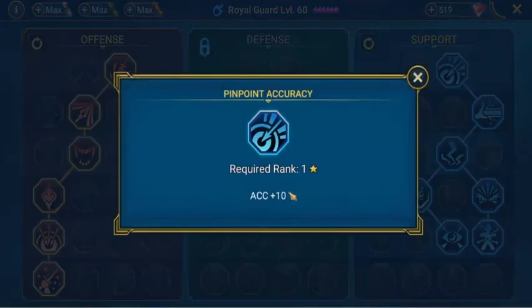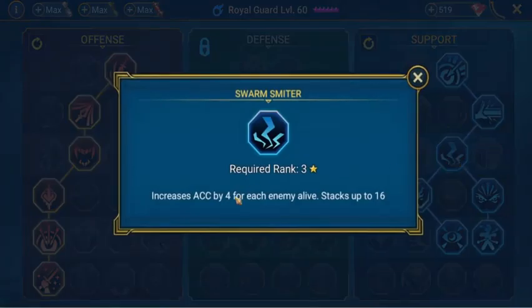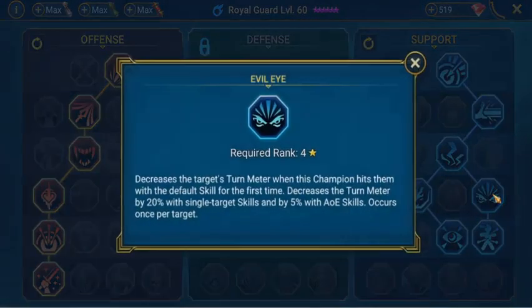Our support roles are accuracy. Increased accuracy by 20 when this champion has no skills on cooldown. Increases accuracy by 4 for each enemy alive. Stacks up to 16. It has a 5% chance of decreasing the cooldown of any random skill by 1 turn at the start of every turn.